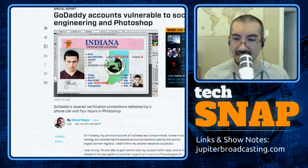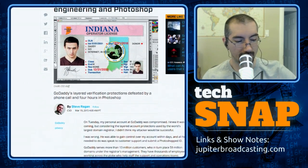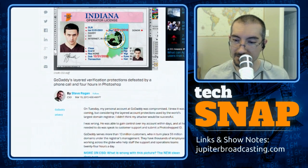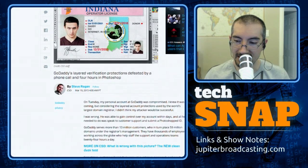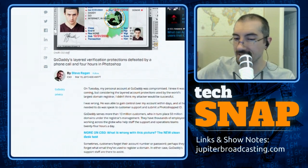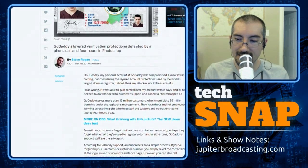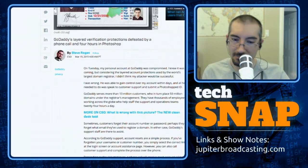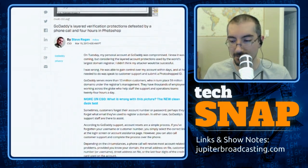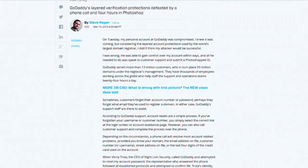So they change the DNS for jupiterbroadcasting.com to their web server. So the user goes over HTTPS to the bad server, which returns a valid certificate. So they're like, okay, this is the real site. Then the connection gets proxied over to the original jupiterbroadcasting.com. So now Chris goes and logs into the admin area, types in his password. It gets encrypted and goes to the bad server, where they then see the password, write it down or whatever, and then they can still send it over to the original server, and Chris doesn't realize that anything happened.